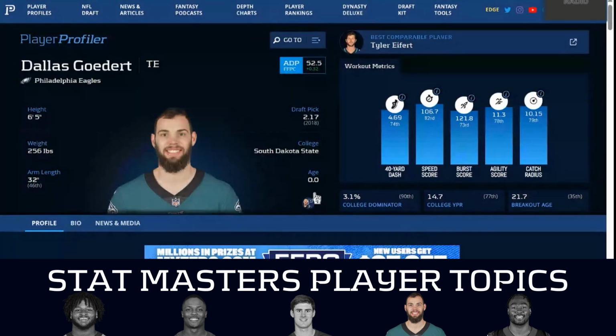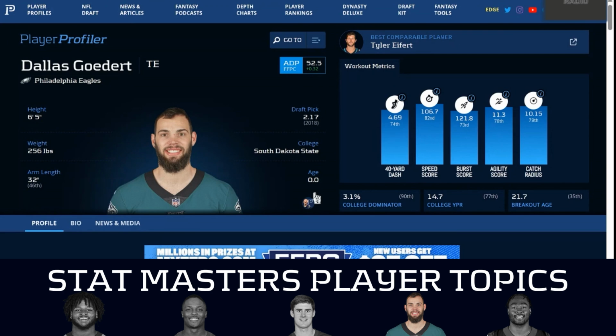See, we try to be very situation agnostic because predicting situations is a fool's game. What if this is the season Dallas Goedert plays all 17 games, and it's the season where AJ Brown misses time, and now there's more available red zone opportunities and Goedert does reach that ceiling?